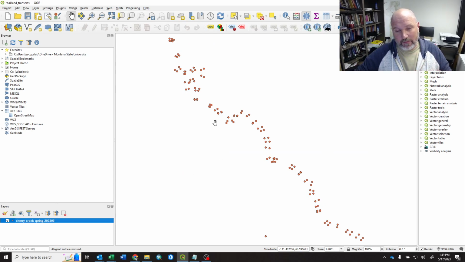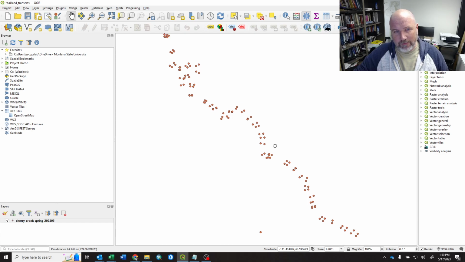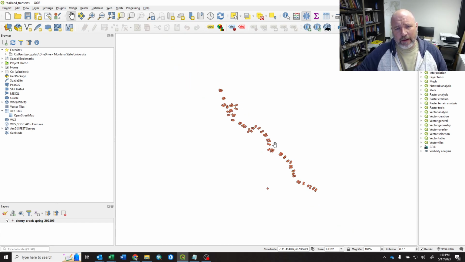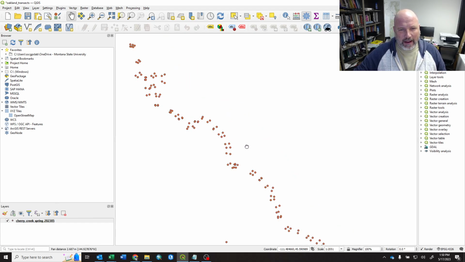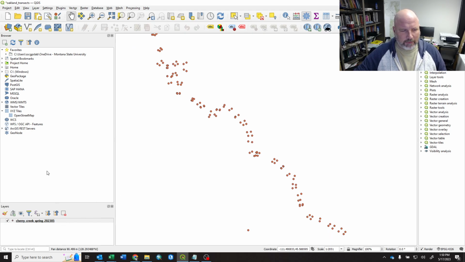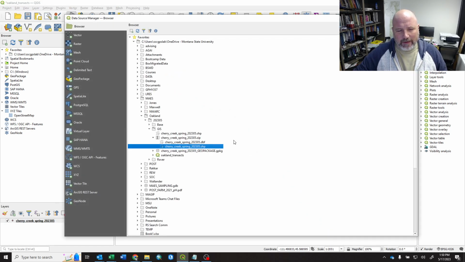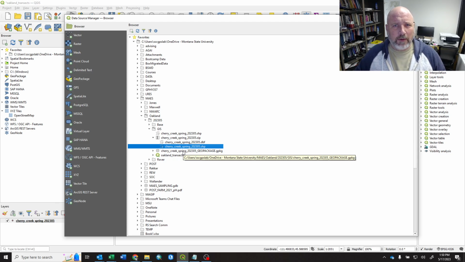I can use this for file management. I can keep everything straight and keep it all contained in the zip file. The downside to interacting with the data in the zip file is that it is read-only. Okay, so I want you guys to keep that in mind. You can interact with your data in a zip file, but you will not be able to edit it. Changing symbology and everything, that's great. But you will not be able to edit the data if it's inside a zip file. It's kind of locked up in read-only format.